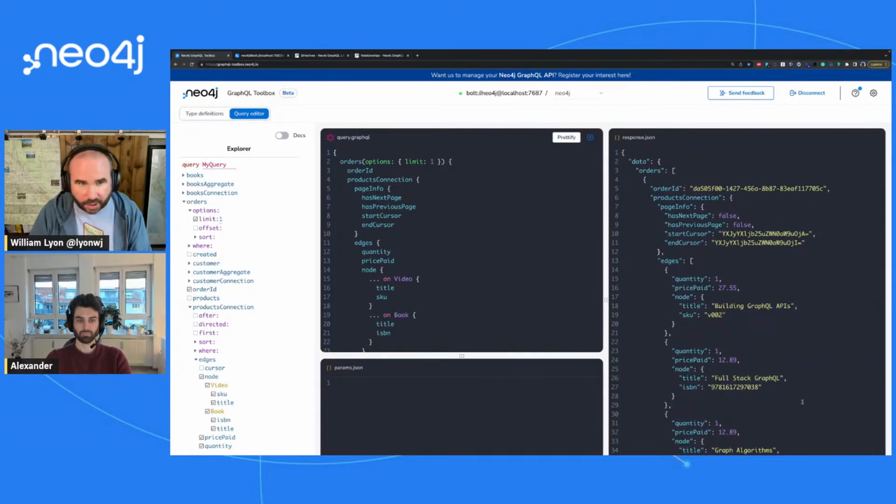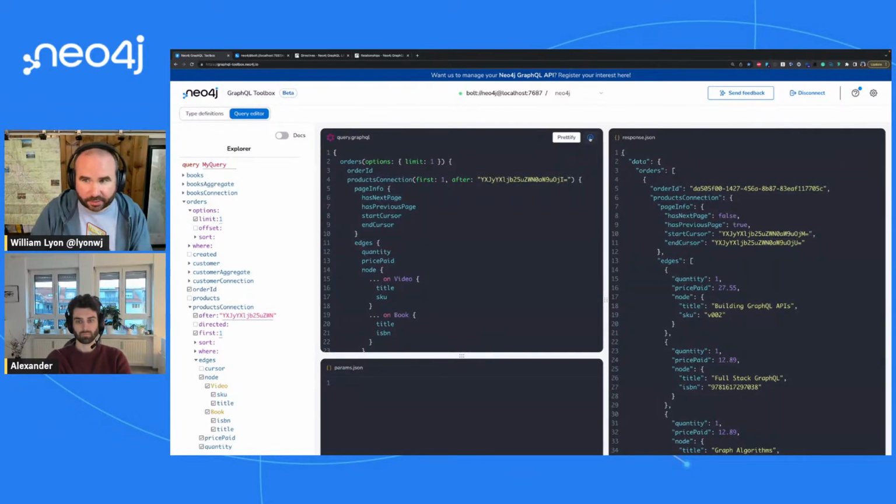So to do our pagination, we're going to take the value of the cursor here. Well, first what we're going to do is we're going to say, give me the first one here. And now we can say, yes, there is another page. There is not a previous page. We're at the first page. We take the value of the cursor, and we're going to say, give me the first one after this cursor value.